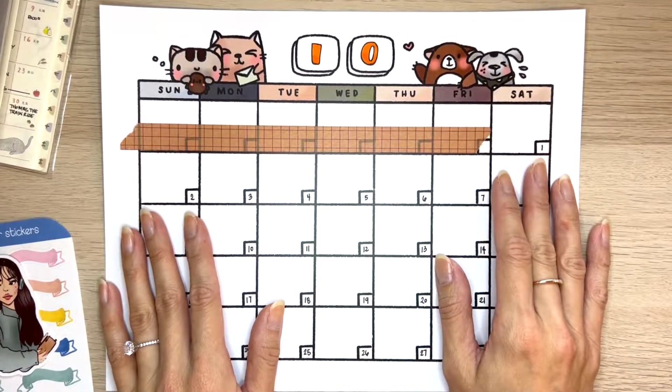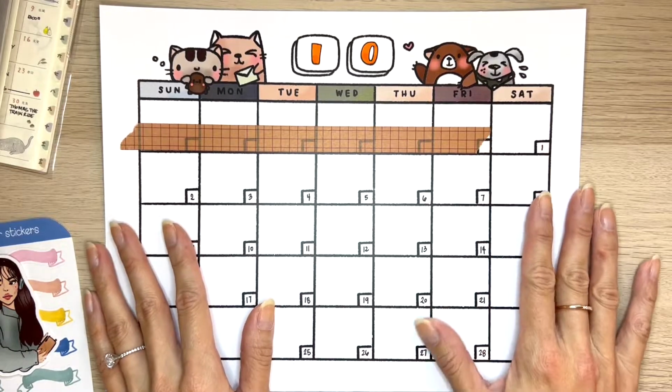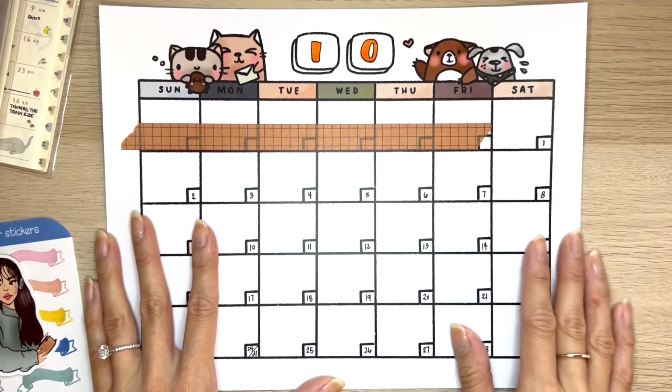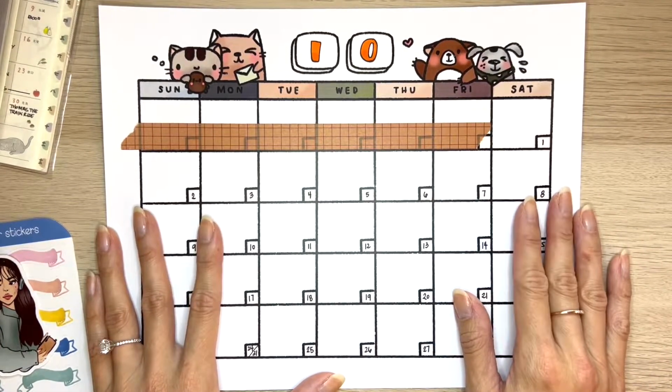Oh, and I printed this on a special marker paper. You can use any kind of paper to print out your calendars, but I just chose this marker paper because it's very, very smooth. All right, so let's see.